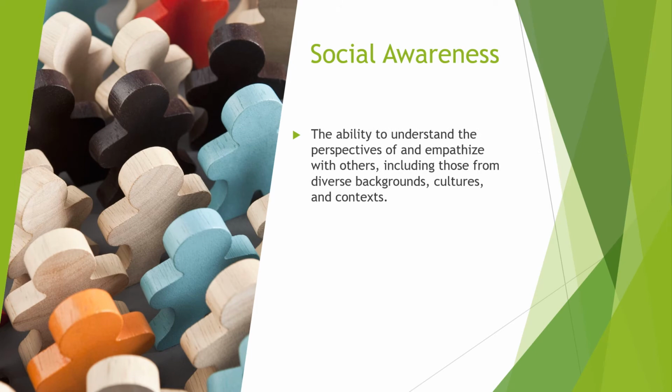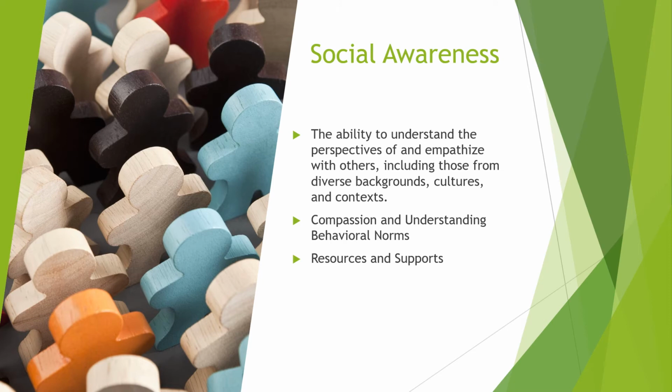Social awareness is the ability to understand the perspectives of and empathize with others, including those from diverse backgrounds, cultures, and contexts. This includes the capacities to feel compassion for others and understand broader historical and social norms for behavior in different settings. Recognizing family, school, and community resources and supports is another key component of social awareness.